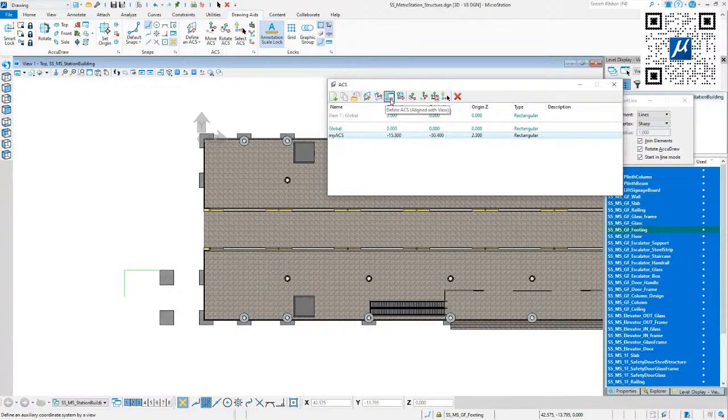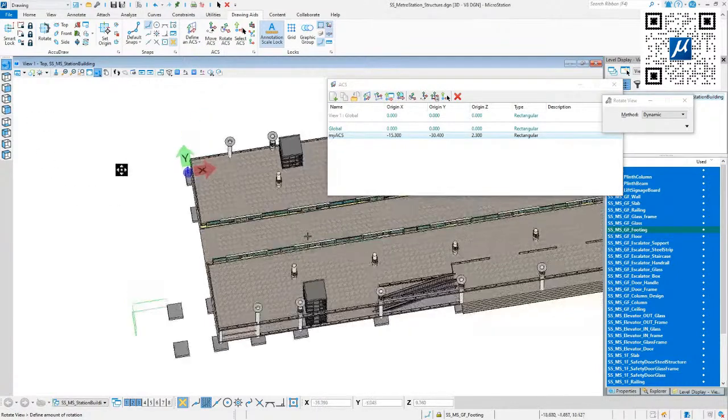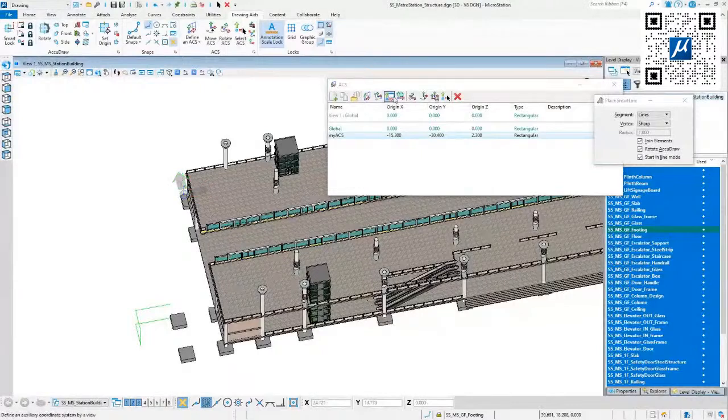Or maybe you have a view already rotated. You can rotate the view dynamically, and then you can get the coordinate system right from this view rotation. You can also get the coordinate system from a reference attachment, from an XREF, external reference. So you can import these from other files. Many options, and you can have almost as many as you want. I don't know, there's a limit, about 1,000 or 10,000. I don't know. Should be good.